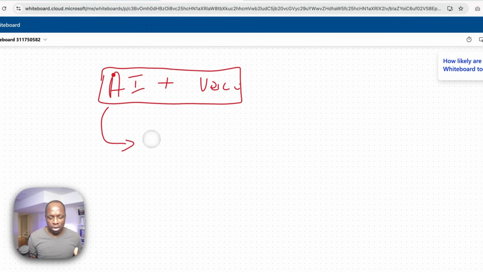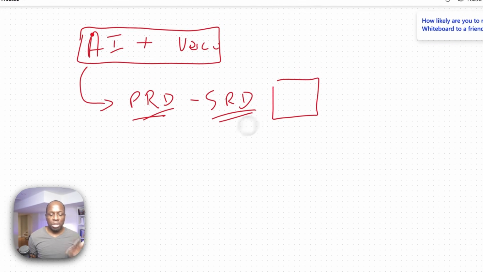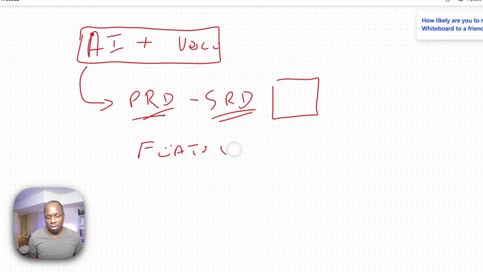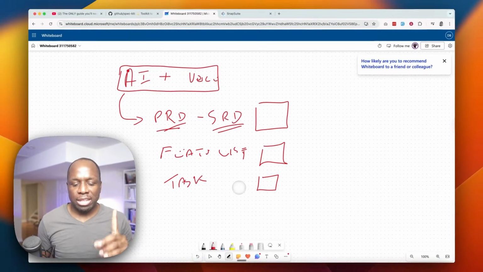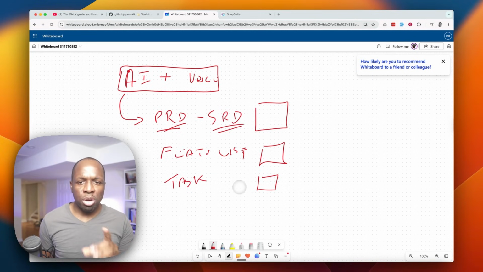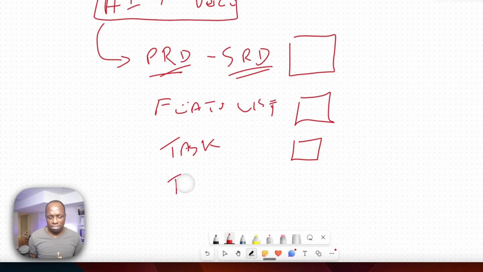Then what you do is you get a PRD, project requirements document, sorry, or an SRD, I can always mix that up, right? Software requirements document, okay? So that's one document. Then you get a feature document, a feature list, okay? That's a second document. And then the third document that you get is a task list. There's one other document that I think is very important that I haven't talked about before, and also on the Spec Kit, there's no mention of this, which is you need some sort of theme or design language, style guide, let's call it.